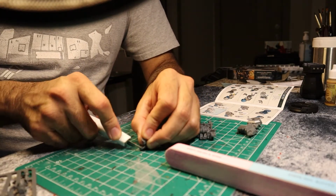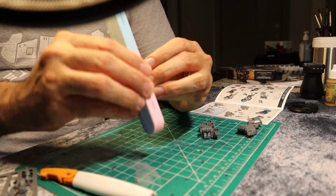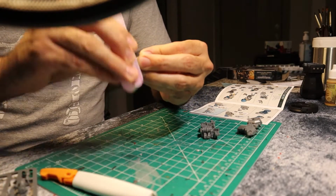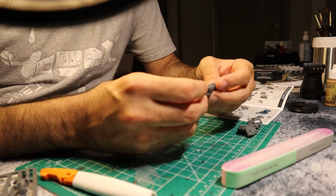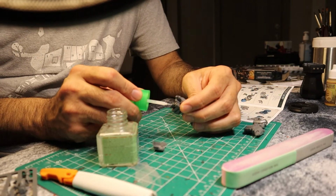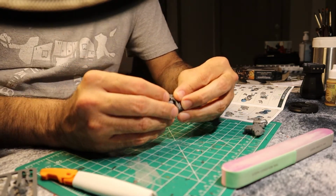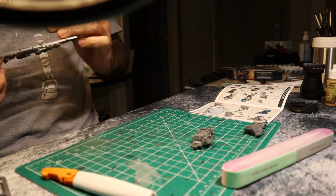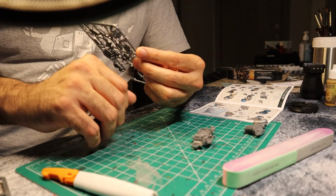So, for instance, the wheels on the bike. You'd figure the front and the rear wheels are interchangeable, right? It doesn't matter which one you add to the front of the bike, which one you add to the back of the bike. But you'd be wrong. Apparently, it is important, and I'm not entirely sure, but there's like a flat part to the wheels. Anyway, the whole point is that they go in a certain way, and the model itself is designed so that it won't let you add it a different way. Which is kind of cool.